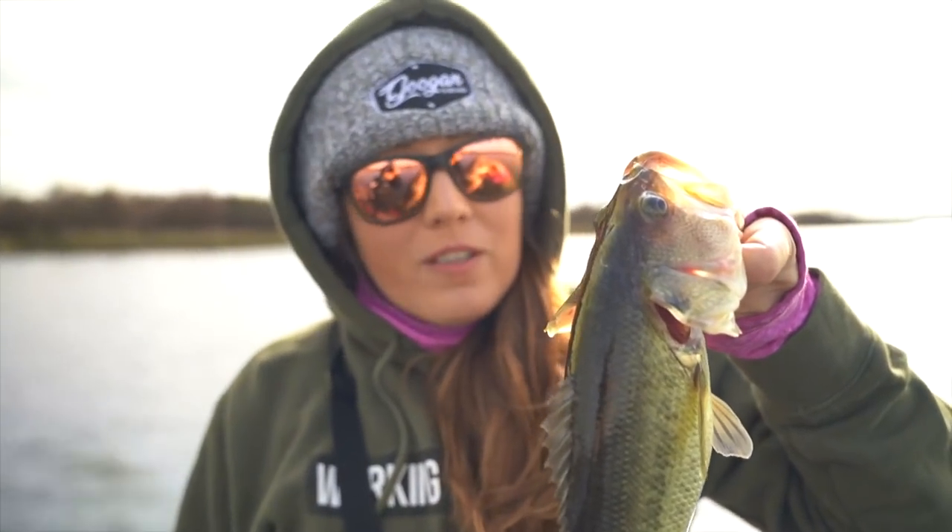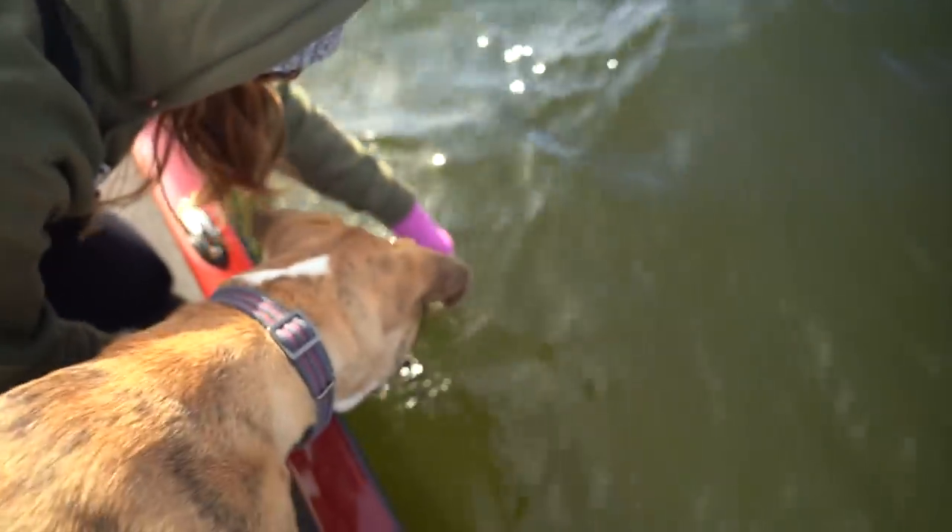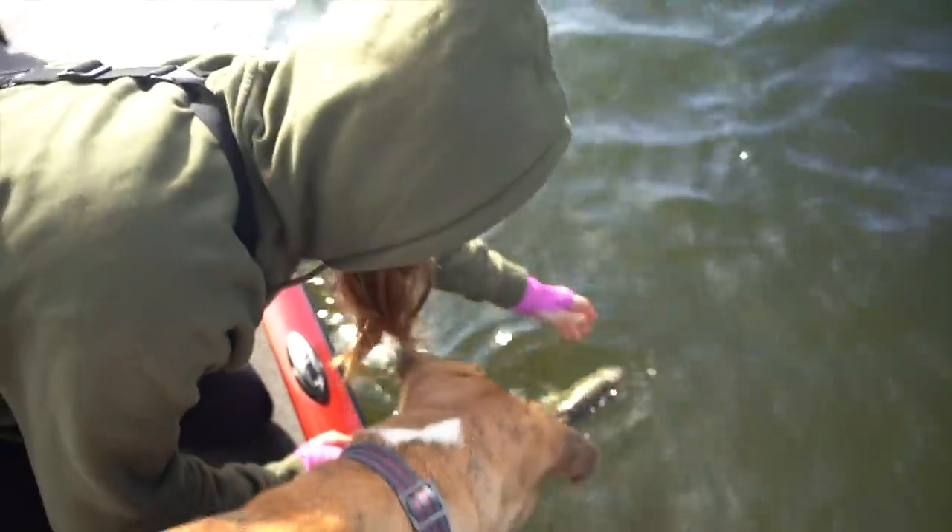Jay brought up a good point - I think these fish are just really down in that grass, and this is really the only thing I have to be able to punch down into it. So I was just letting it go to the bottom and working it like a Texas rig. I'm gonna go ahead and let this guy go. These fish are cold. We've been trying a lot of baits more in the higher water column, went ahead and switched things up to the bottom bait and linked up pretty quickly.